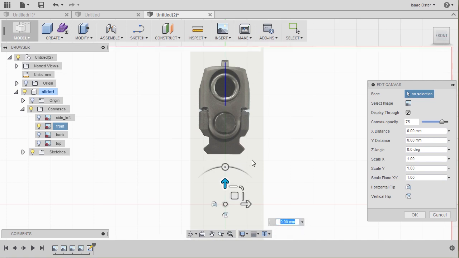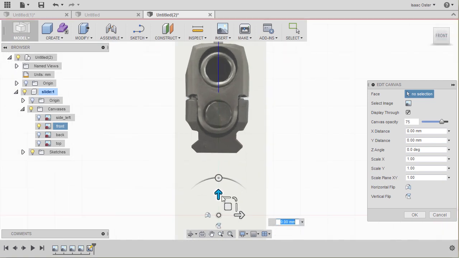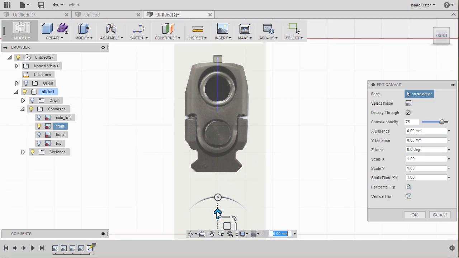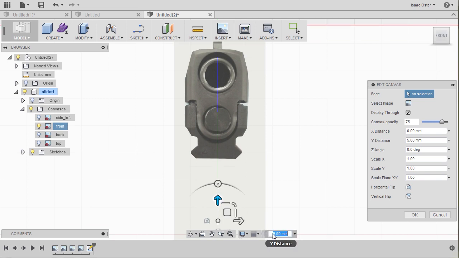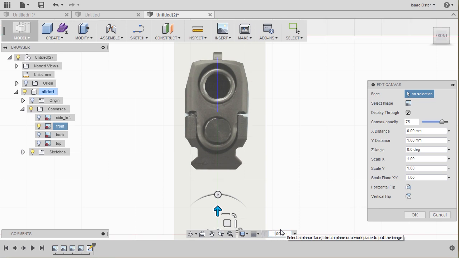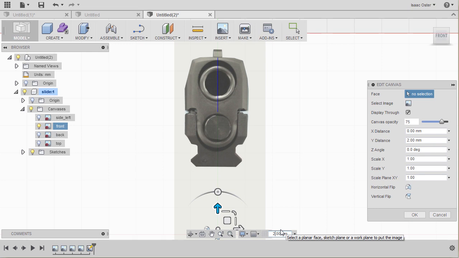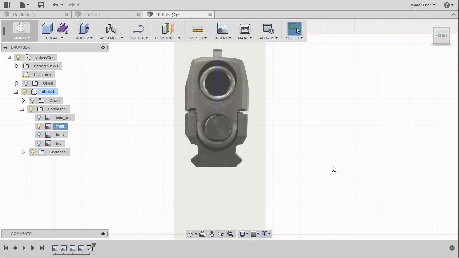Now there's going to be some snapping depending on your scale, which can be a little bit of a challenge, given that I can't really zoom out too much. So I'm looking at that value, and it's 5 millimeters. That's too much. So I'm just going to try some different units here. The 1, 2 looks about perfect. So it lines up there, and it lines up there. So that's great. We'll leave it there.